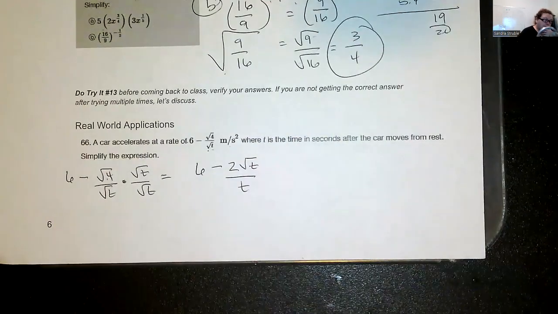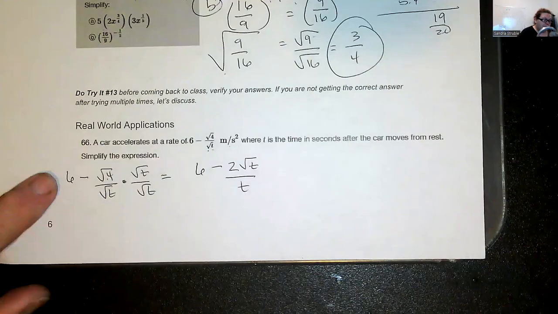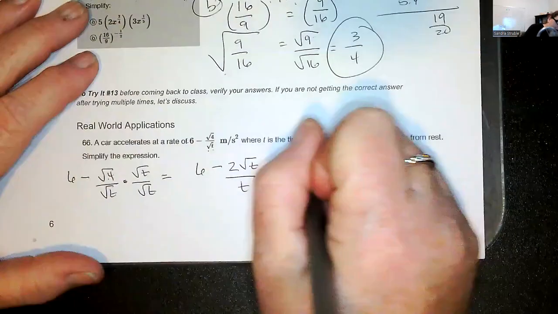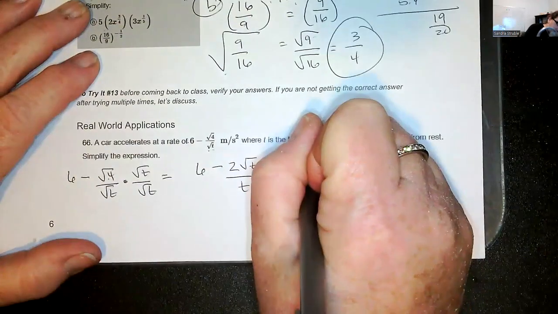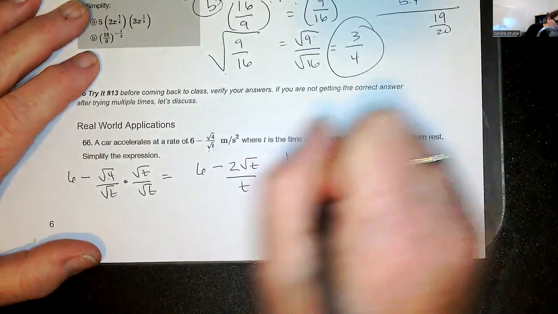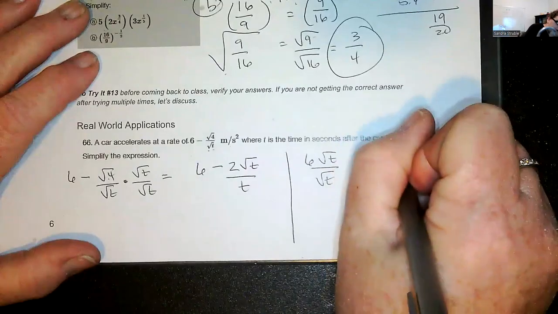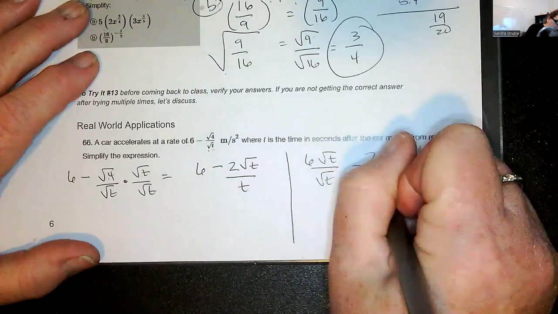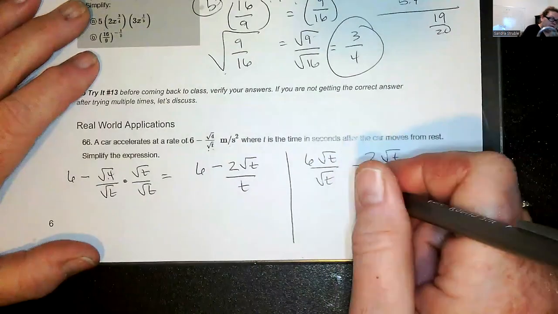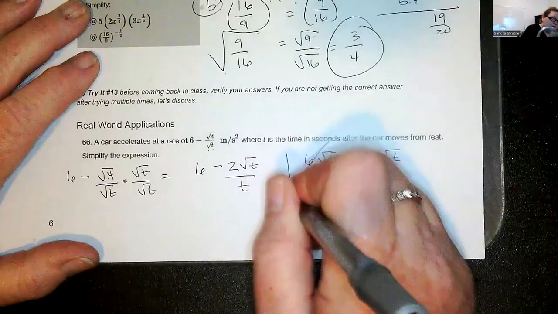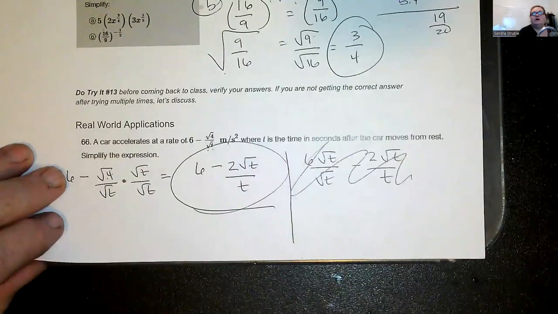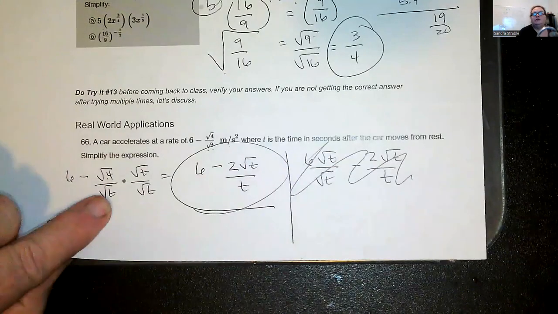There's another way. There's many ways we could do this. We could have multiplied the square root of t times 6. Let's see if that does it. Now, this is fine. Let me see if I get the same answer the other way. So 6 square root of t over square root of t minus, I'm going to go ahead and do that to 2 square root of t over square root of t. Oh, this should be t. Oh yeah, that would be nasty, because then you have to end up multiplying everything. Nope, I wouldn't do it this way. It takes too long. I would strictly do it this way, just to make sure that you've got it. The t is gone, and you've rationalized your denominator.